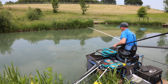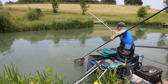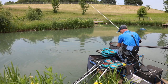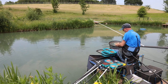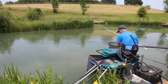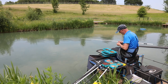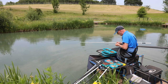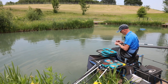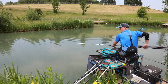Hook length wise, I started off on 010 Super G power, but now I've actually gone to 012, but I kept my hook the same. I'm using size 18 B911. They don't come off small hooks most of the time. It's just, you've got to get the hook and the line into the mouth. So it makes sense to try and keep the line diameters as light as you can to get that bite.